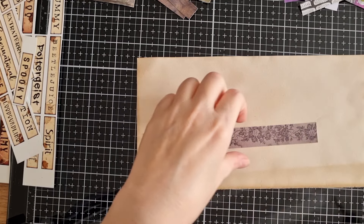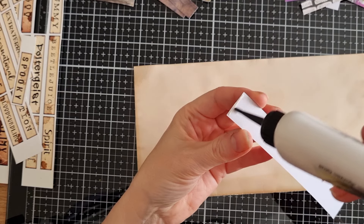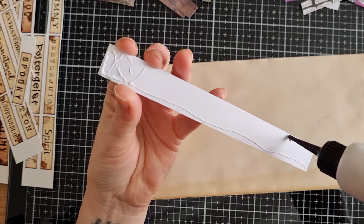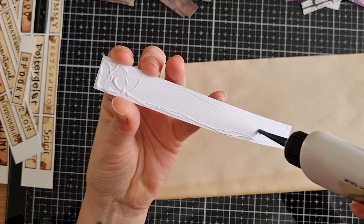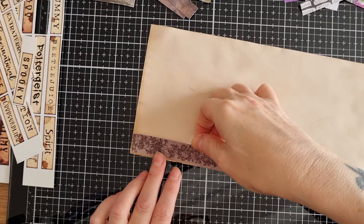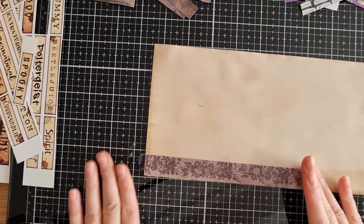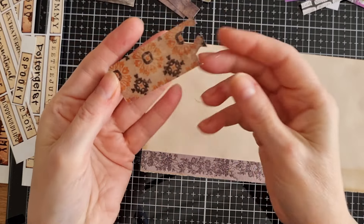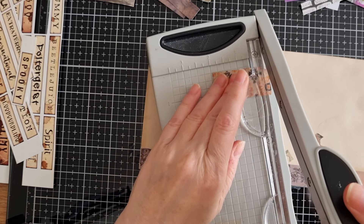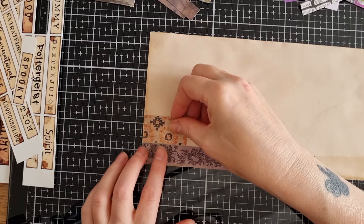So I'm just going to grab strips — I'm not thinking too much about it. You could ink them as well, but I'm not even going to ink them. I just don't want to waste time. I want this to be a quick project you can do at night. It uses up scraps. Some of them might have bits chopped off — that's okay, I'm just going to chop that down. And they don't even have to be all the same width — that is up to you.